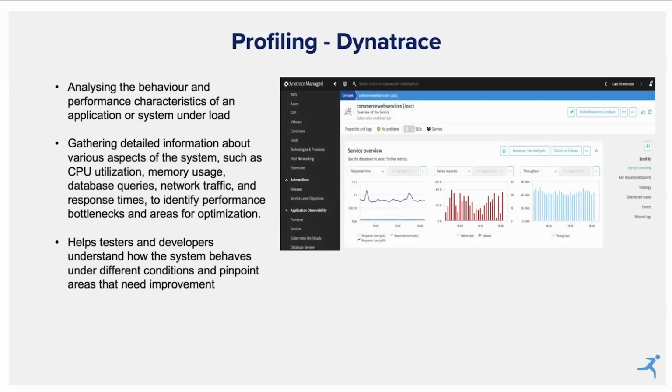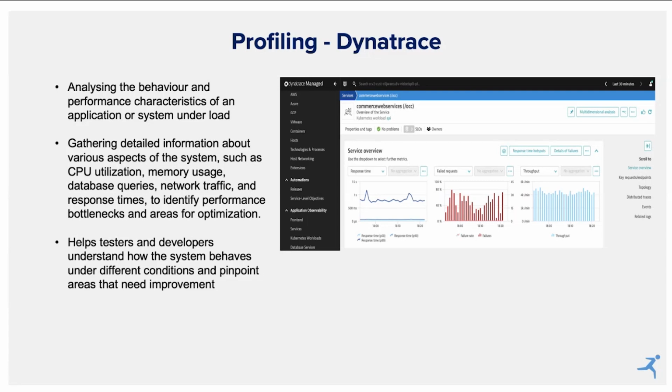One such tool that we use in Portaltech is Dynatrace. It gives us end-to-end visibility into our system. It will monitor every transaction across the application stack. It will even show us the performance issues down to the code level.